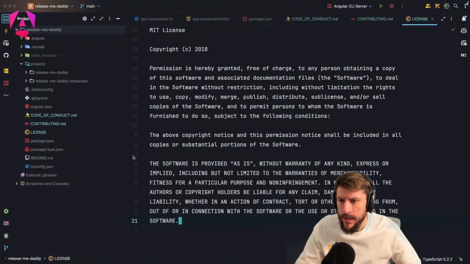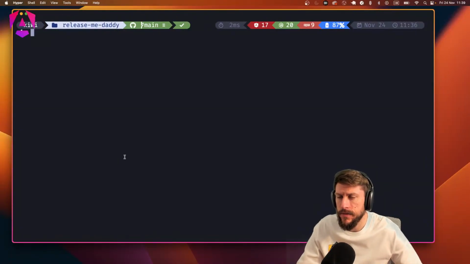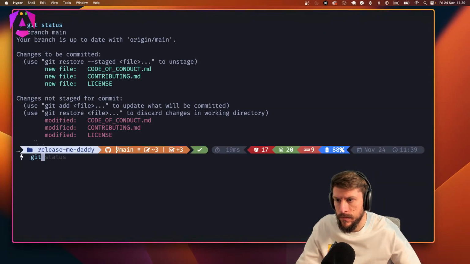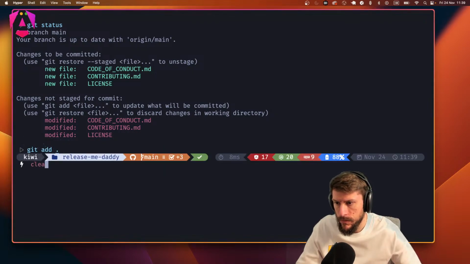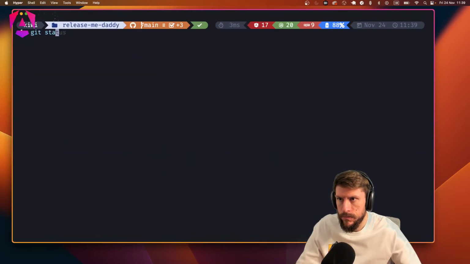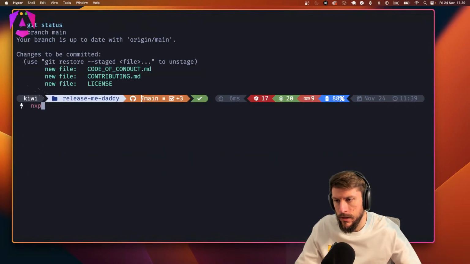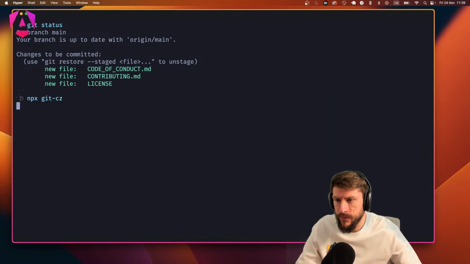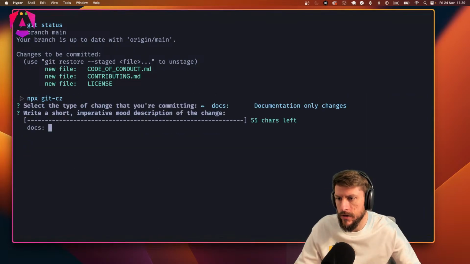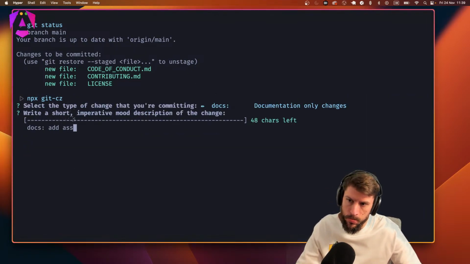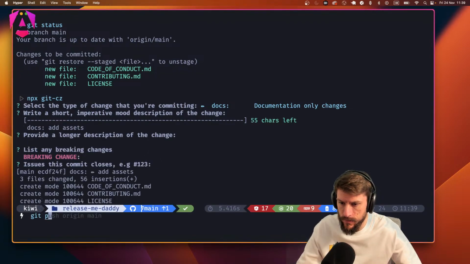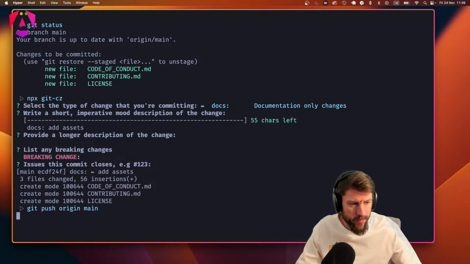Yeah, I guess that's kind of it. Docs, add assets. So that's something that we have.